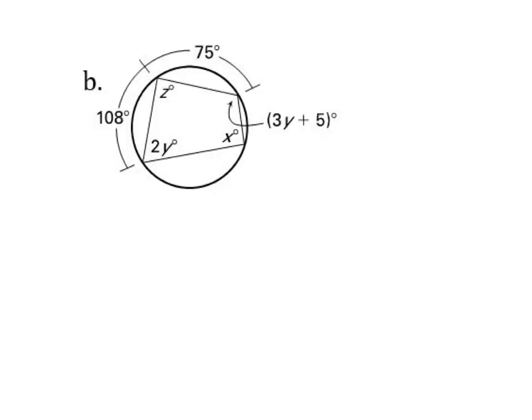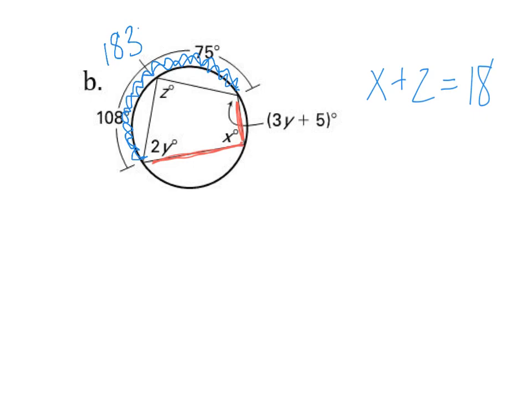Now for the next problem, I'm looking for three variables, x, y, and z. Now let's get started with x first. So x is inside this inscribed angle in my circle. And I know based on my theorem about inscribed quadrilaterals that x and z together are going to equal 180. Well, that doesn't help me right now because I don't have either of those measurements. So instead of focusing on x and z together, let's just focus on x. Because x opens up to this intercepted arc, which is 108 and 75. So that's going to give me 183 degrees together.